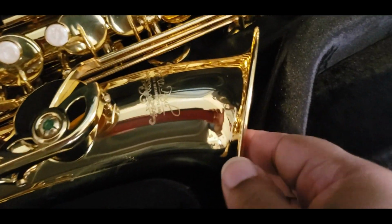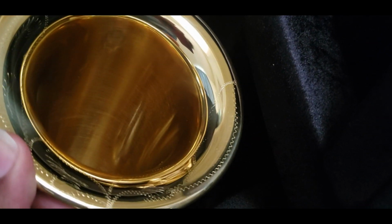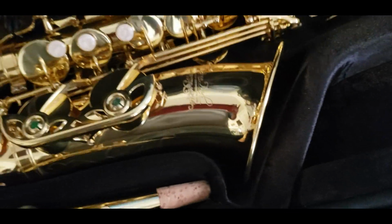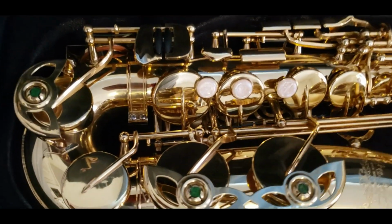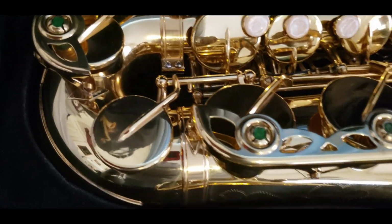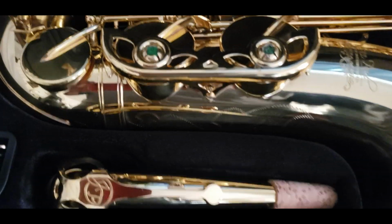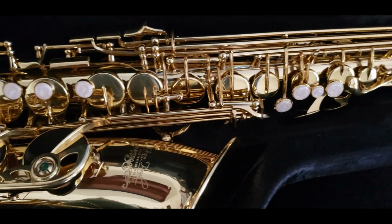Okay, but here, this does have some engraving that's there. This engraving also is along the bell. The action feels quite nice on it. We have these single arms here. Have these adjustable screws here. High F sharp key. You guys know I'm a fan of that.